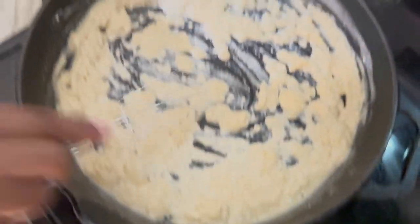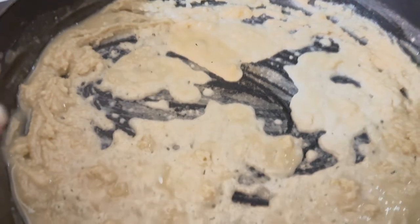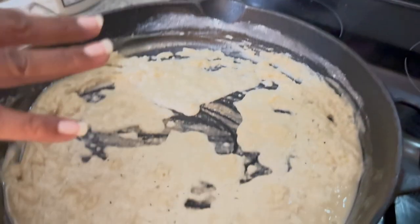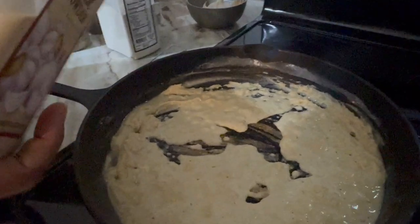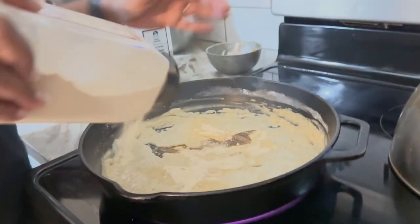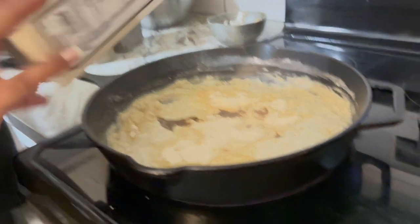Okay. Just like that. If you want to put onions and garlic and stuff in yours, you should saute it before you add the flour, and then do all these steps afterwards. So here I'm adding some garlic powder. It's starting to toast, so let me turn my heat down. Here go the garlic powder. And you have to remember, you're going to put some water in here so you can put a generous amount.